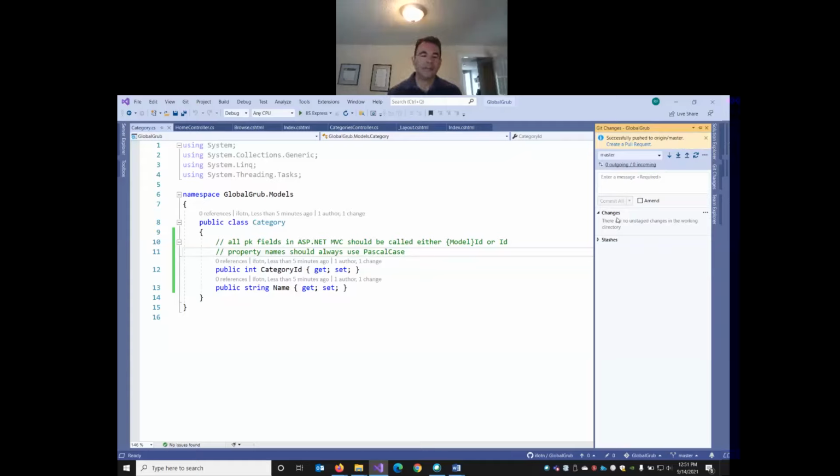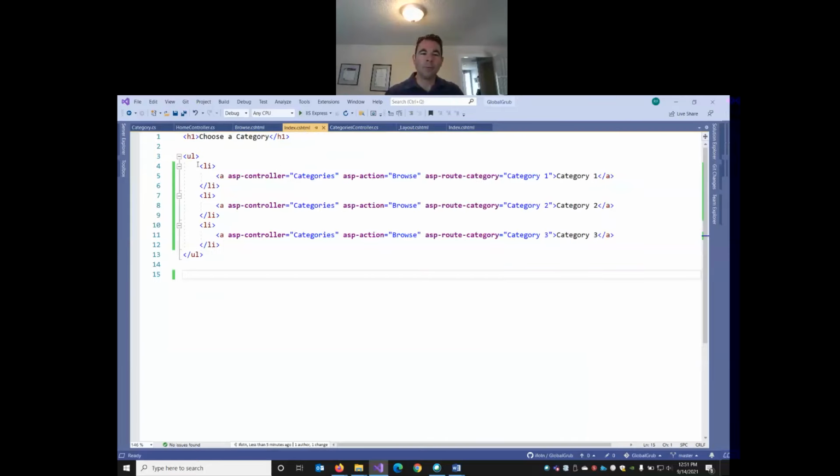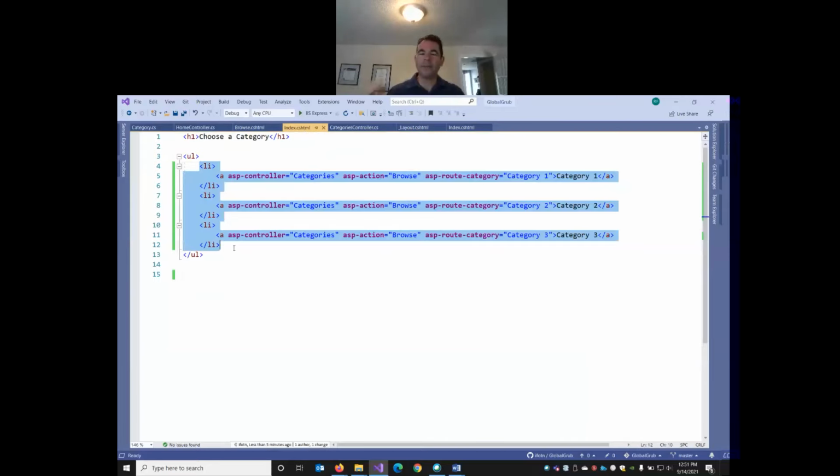It's 1:01, so let's take 10 minutes here. When we come back, we're going to integrate this model into our controller, and then we'll replace this hard-coded list with the dynamic list of categories coming from our controller and model. I'll also give you your brief lab learning activity, which will only take you a few minutes to do for a couple of marks. I'll be sure to go over that before we wrap up for today. Okay, let's take 10 minutes here.